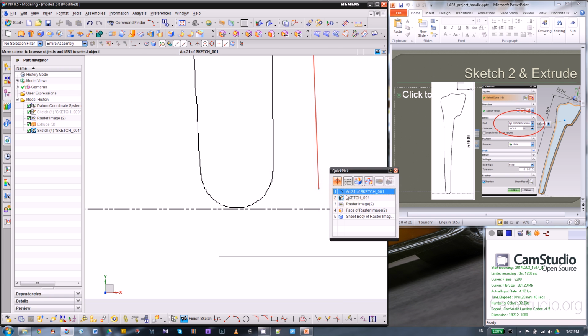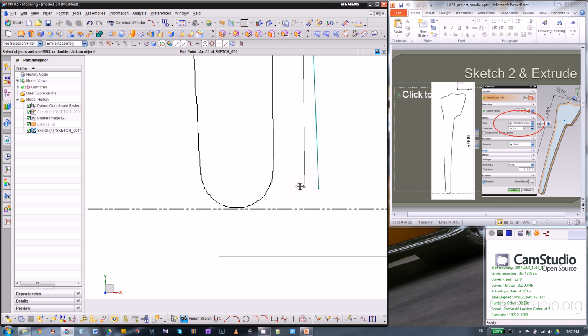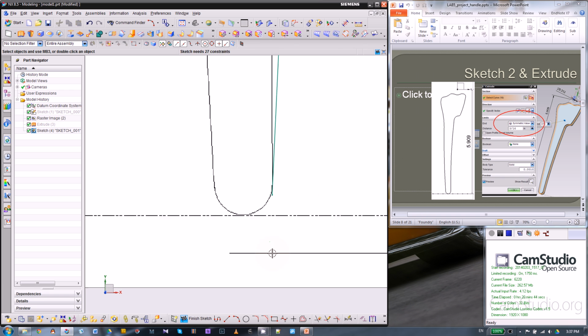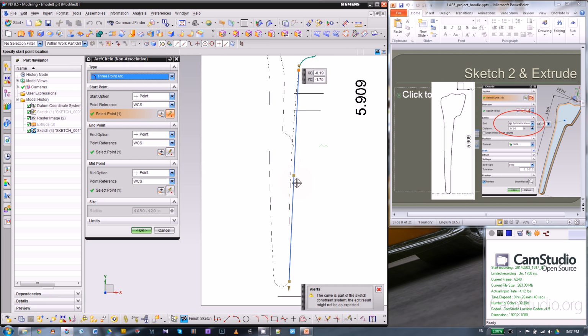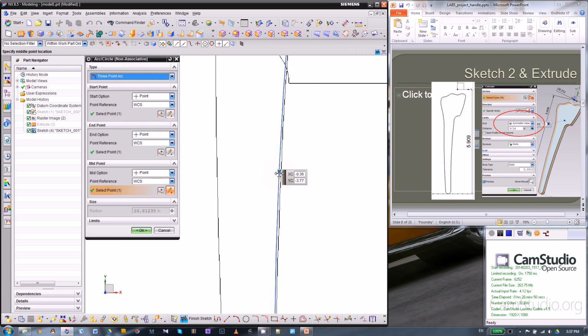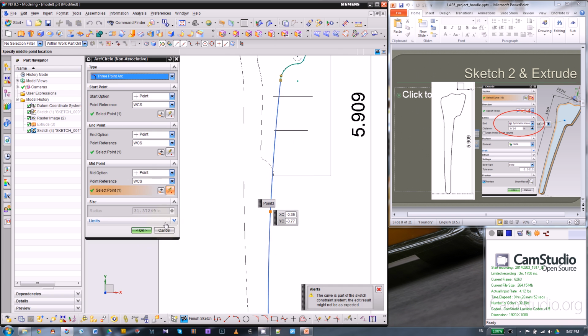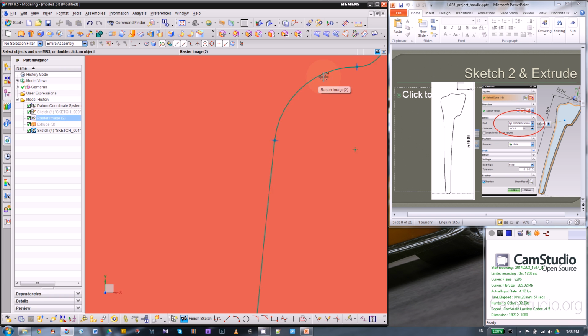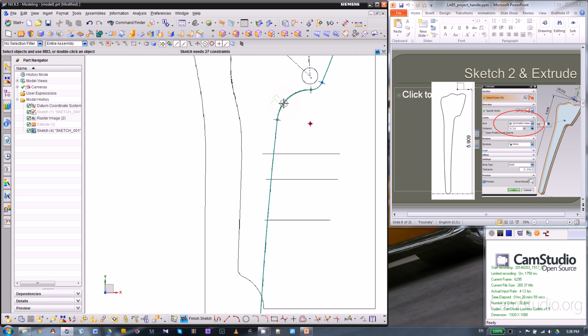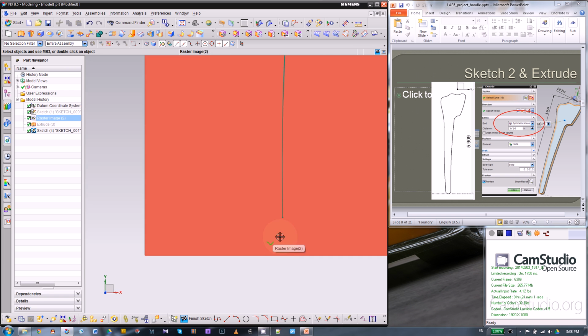I'm gonna drag the point back to where this should be, and we can right click, edit curve. You have the midpoint. Move this on the curve, click OK, and as you can see, it's tangent already. If you don't have that, you should add a tangent constraint.